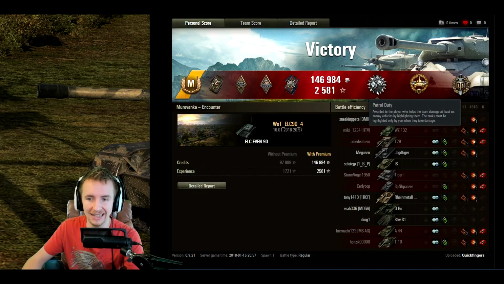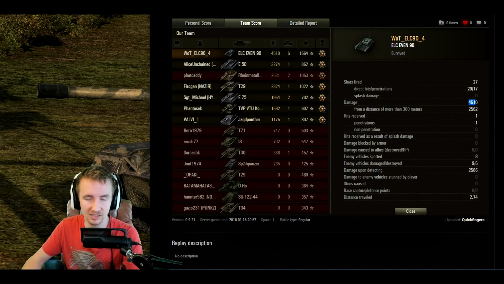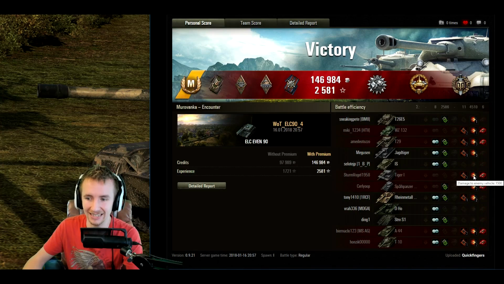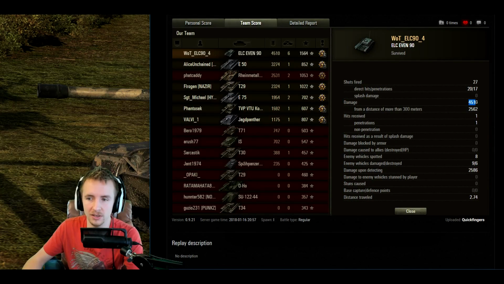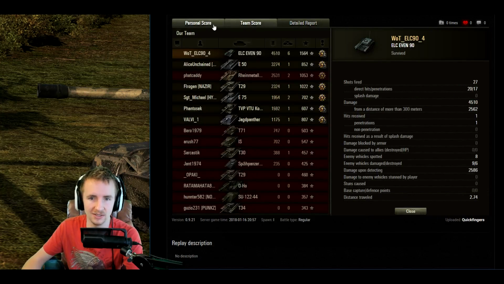Next up on Muravanka, this time a patrol duty, a high caliber, and a Top Gun for 2,500 assistance and 4,500 regular damage. Even if we were to take away the 1,200 bonus that we got for ammo racking that Tiger, that's still 3,300 damage in a decent game. I don't think I fired many, if any, premium rounds this game as well, so 130,000 credits profit.